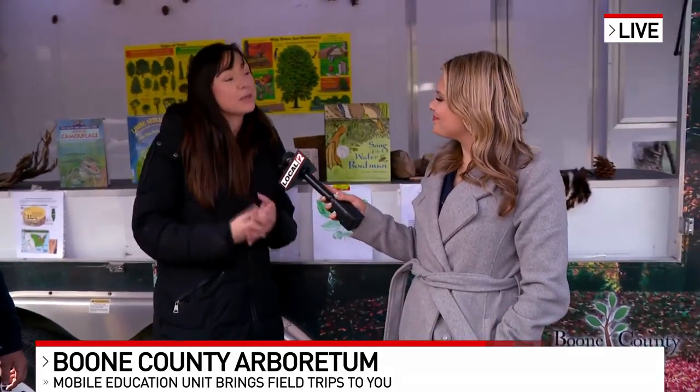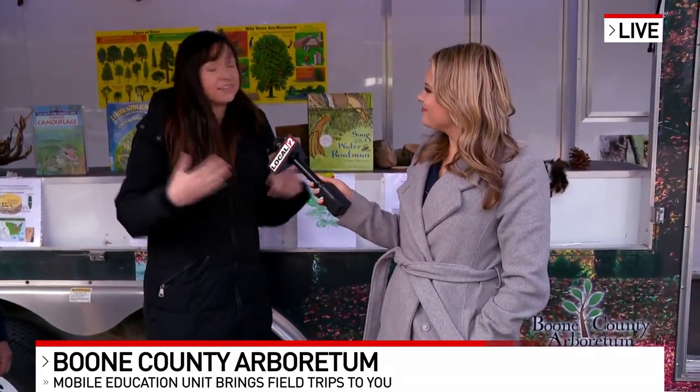These children are getting their hands dirty — they're digging through the dirt. There's nothing more dramatic than a second grader pulling a worm out of the soil. They get to touch the roots, plant the tree, and watch it grow for the next few years, and hopefully come back in the future and be able to say that they put that tree in the ground and helped the environment.